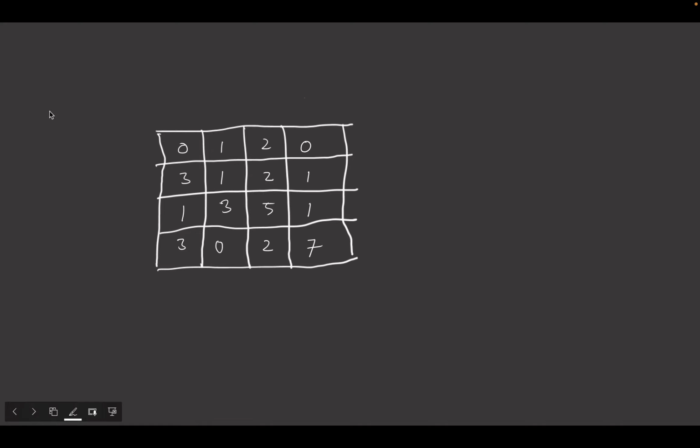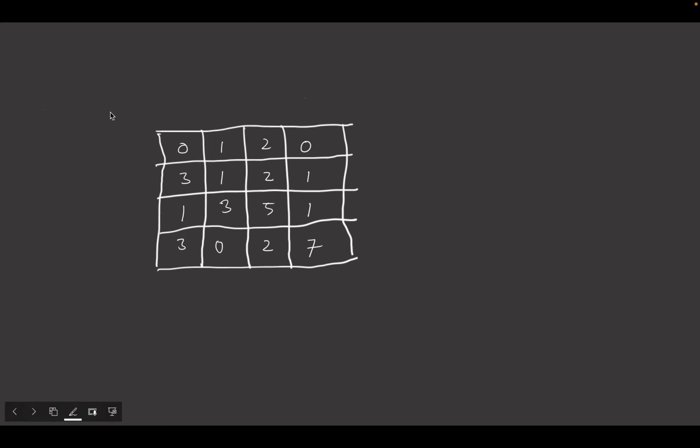We can solve this problem in O of m times n space complexity, where m is the height and n is the width. We can solve this problem in this space complexity easily, but this is not the efficient solution. We can optimize our algorithm further using hash set data structure that will take O of m plus n space complexity. Now I'm going to show you the most optimum solution.